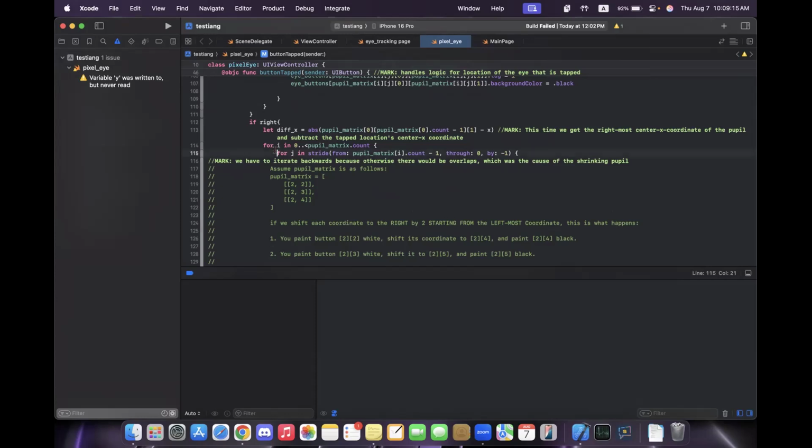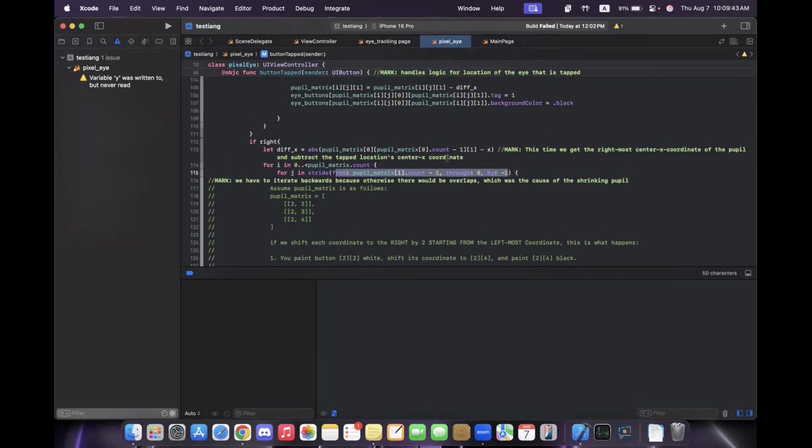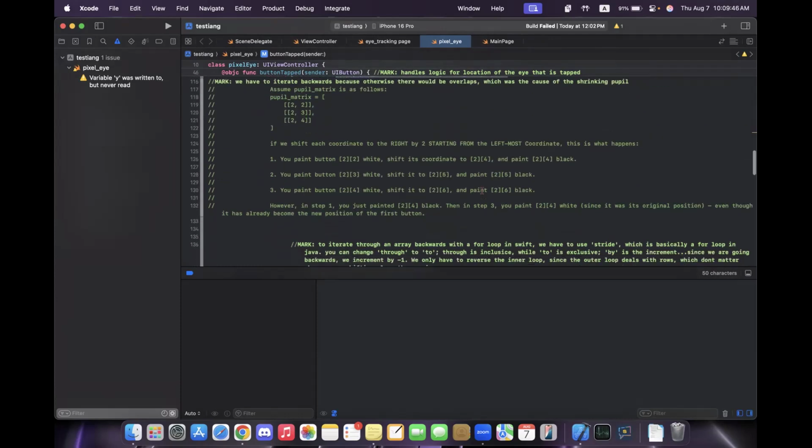This is because Swift apparently doesn't have the built-in for loop to go backwards, so this is kind of the substitute. You use stride. That's just a keyword, and you'll recognize this stuff later if you do CSA. From is your starting index, through is your ending index. I wrote that if you change through to, I think, by, it changes from exclude to include. I think there's a note somewhere here.